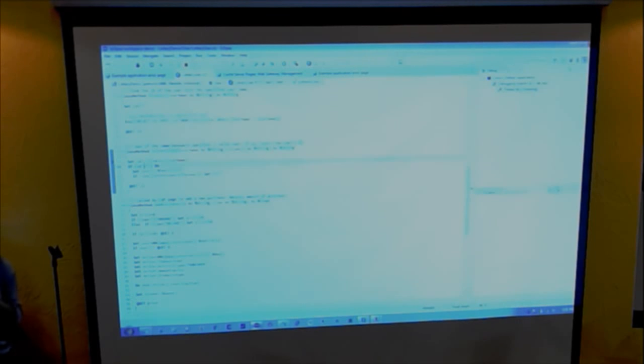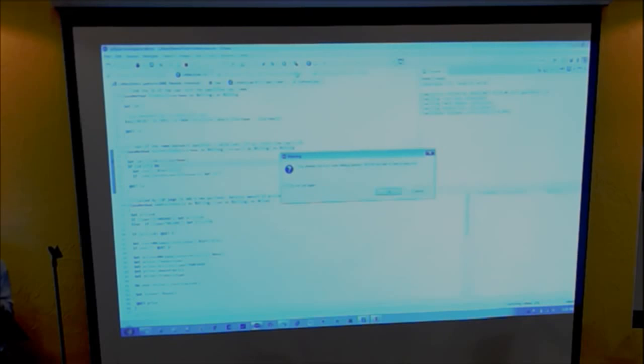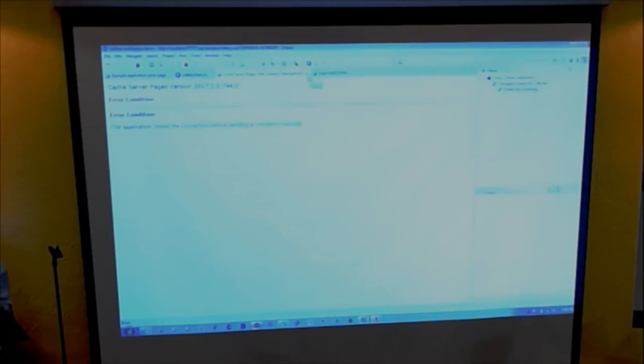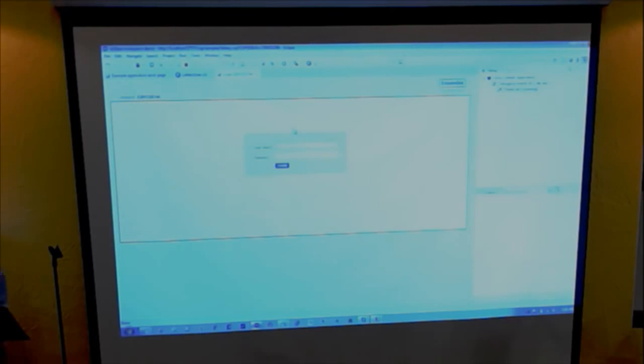All right, Control-S to save that. We compiled it when I saved it. If we want, we can run it again, and we'll see that it'll work. Oh no. There we go.